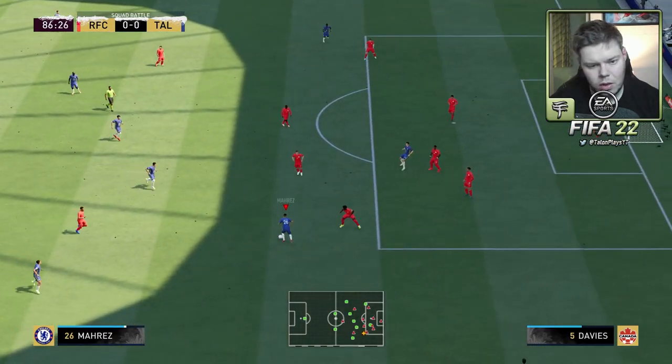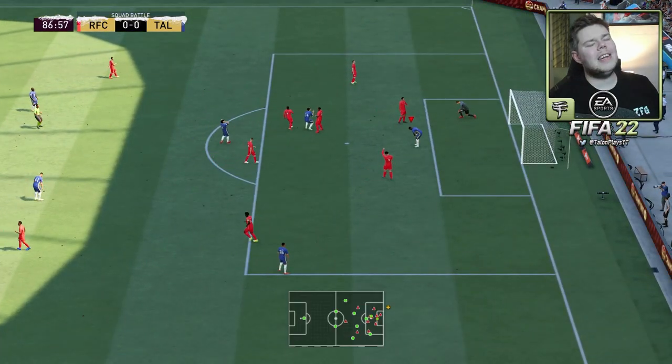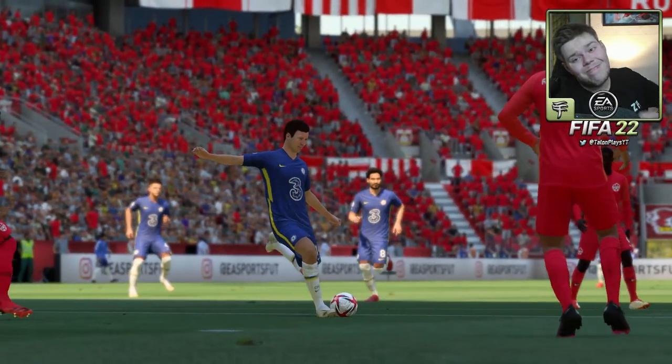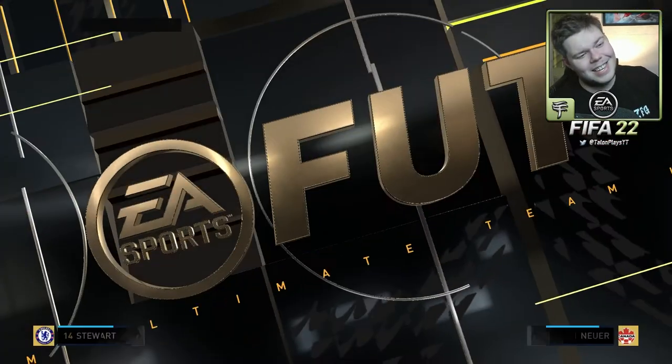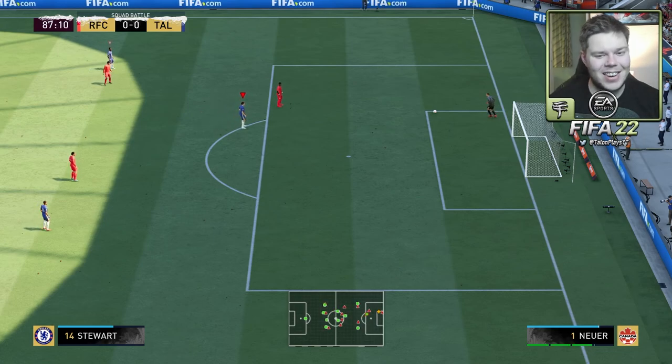Mahrez. Into Ross Stewart on the left foot. He's missed it again. Nil-nil it remains. Well, that should have been the winner. He just lacked composure when it mattered. I know he's got 3-star weak foot, but you've got to be getting that on target from that range, Ross. You've got to be getting that on target.